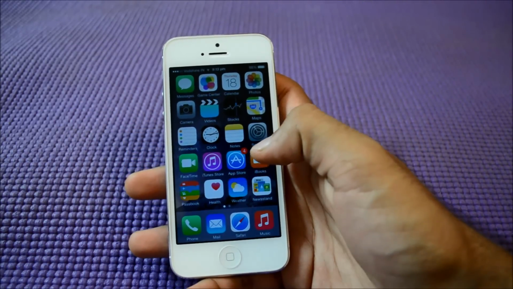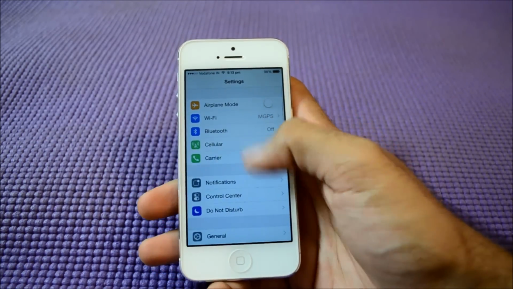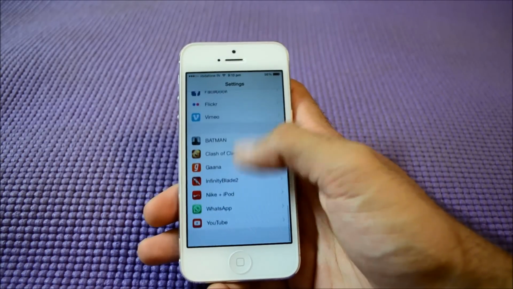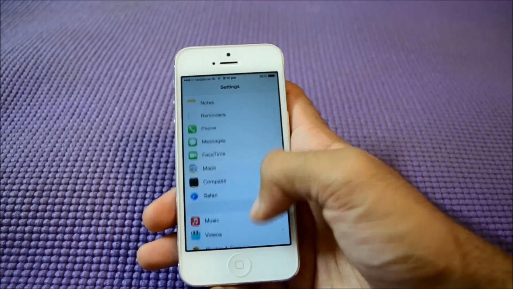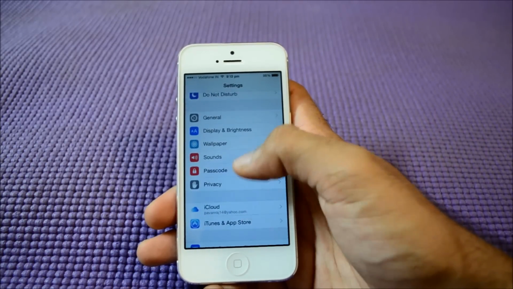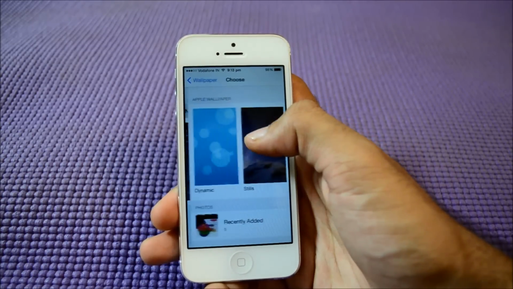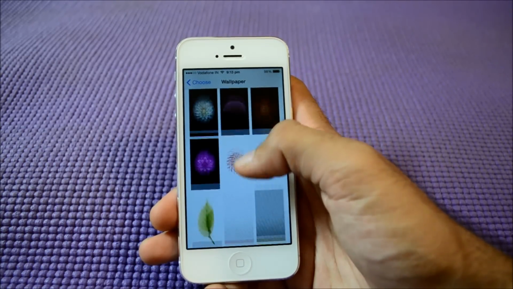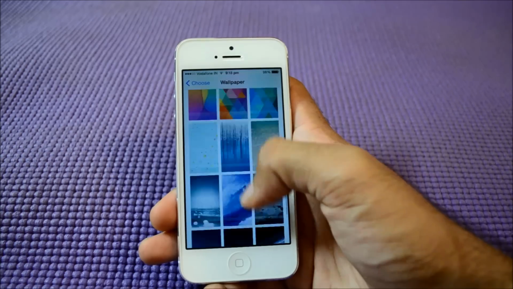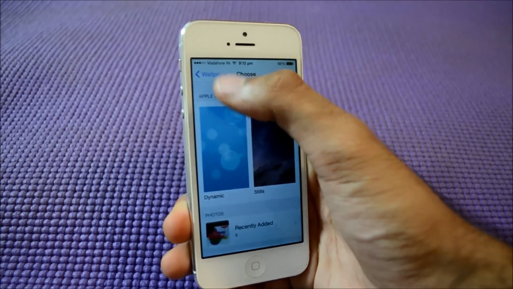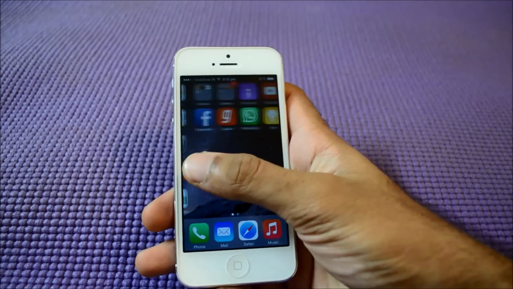As for the settings, the UI hasn't changed either, but you have a few different settings here for the new apps included, that is iBooks and podcasts. And for the wallpapers, they have added a few new wallpapers, as you can see here. The new moon and stars and whatever, the flowers, but you have also been given the option to retain some of your old iOS 7 and iOS 6 wallpapers, but not big changes there.